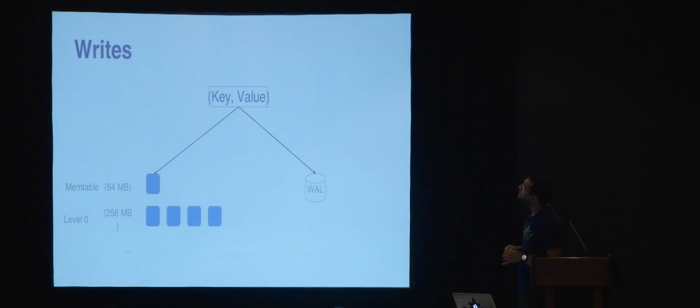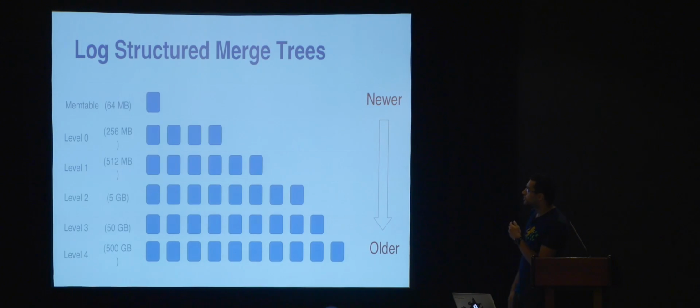Let's take a look at how writes go to RocksDB and what happens when you send a key and value to it. When we do a write to RocksDB, we add it to what we call the mem table, or the memory table, which is a write buffer. Something I want to mention is that in this picture everything is a file, except for the mem table, which lives in memory. It is a write buffer, and everything else is a file on the storage device.